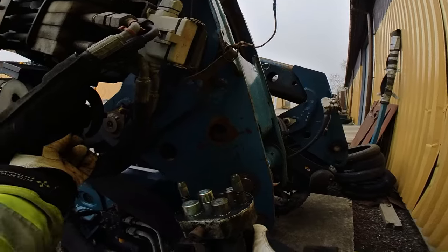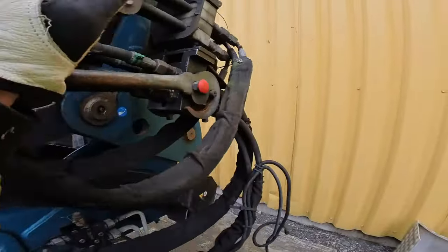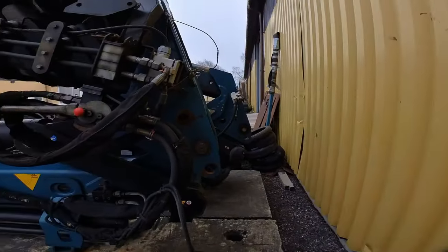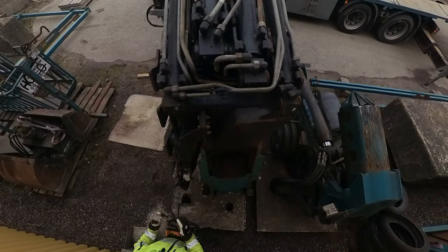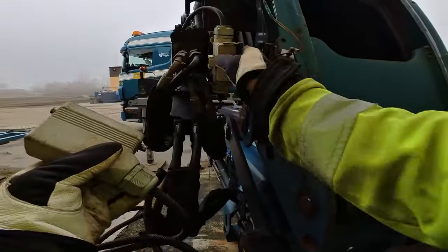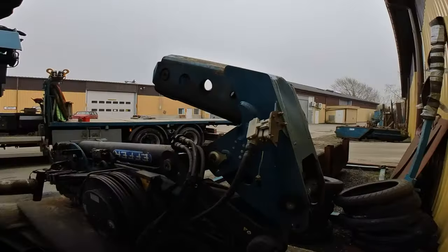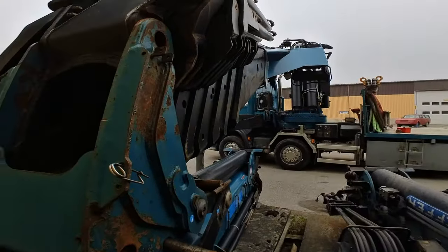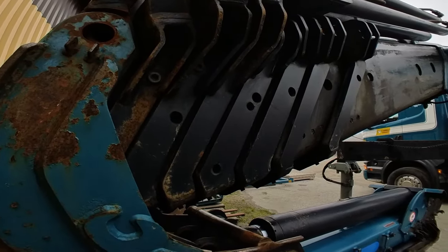It has a protective cover, which you just lift up, line up the guiding pins like that, and just pull the lever. No leaks, no nothing. Just one go. And the electronics, keep it clean. Hook it up, and this one's for the work light. And we're good. Start the remote again, and now we can operate the fly jib.